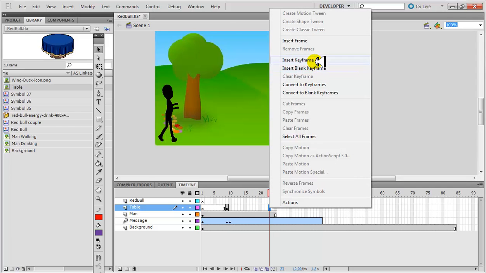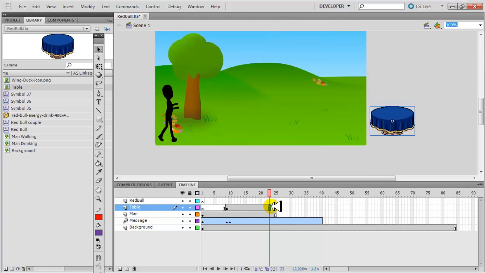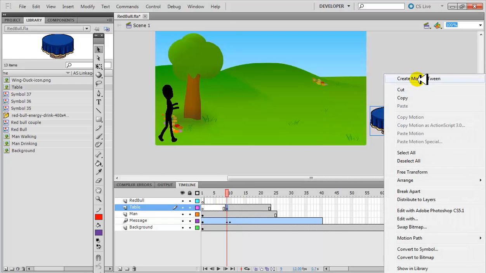Right click and insert frame. Why not keyframe? Because after this I'm not going to change anything drastically with the table. What I am going to do now is, over here I've got my frame with the field of something on the table, which is the actual image of table. Now for the first keyframe I will do the create motion point.